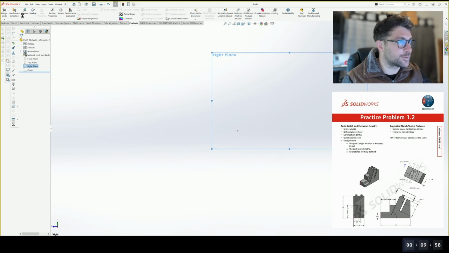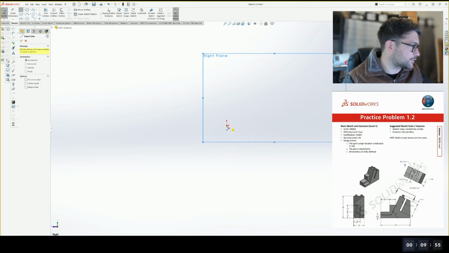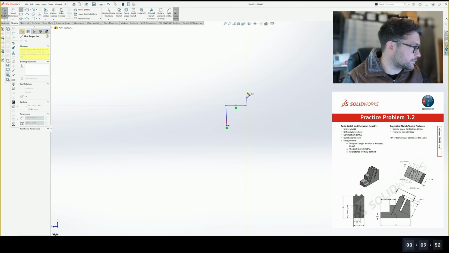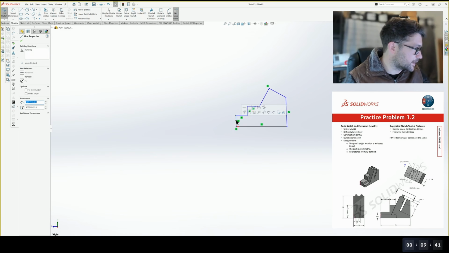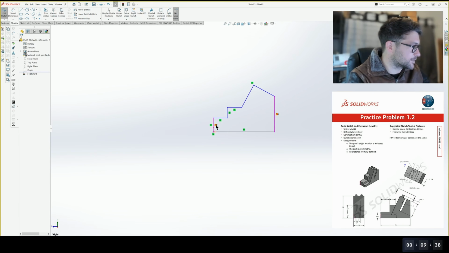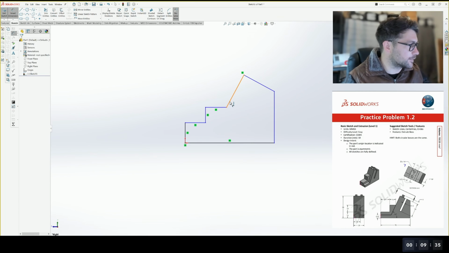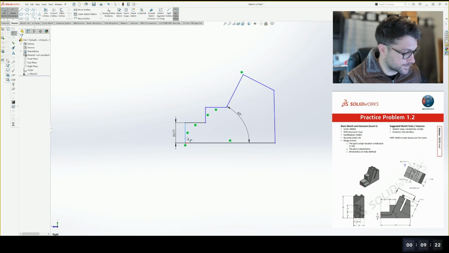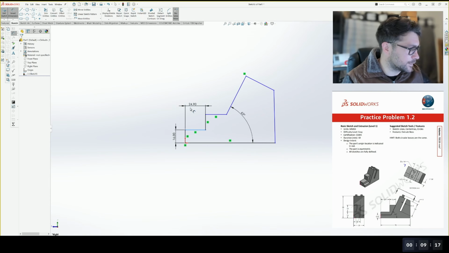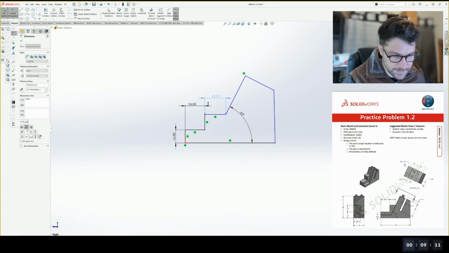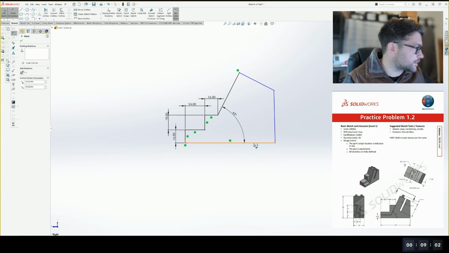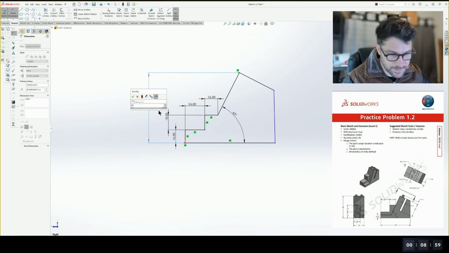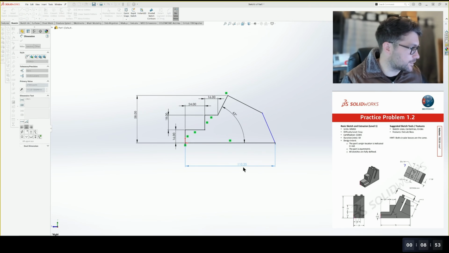So let's go to that right plane, do a sketch. Let's come on up here. One, whoops, I missed a little crucial line there, but that's okay. We'll hopefully pick it back up. Over. It's just accidentally not making this vertex. It's a very big mistake. Gonna make this angle, already choking under the pressure, 63. Make this 16. This one 24, 16, 18. Top dimension here is 58, and down the bottom 78.